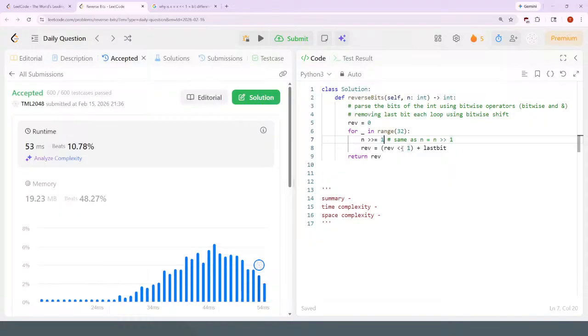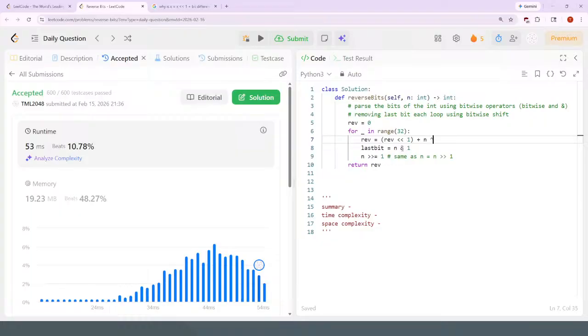What is n doing here? Oh shit, this is not necessary. I no longer have n. N was being used as the index until, or no, actually I didn't need n. N is shifting over 1, right? So I think maybe I should do this first and remove the last bit.